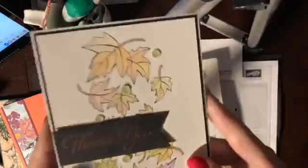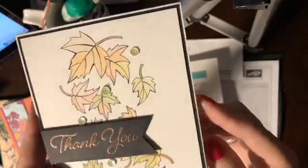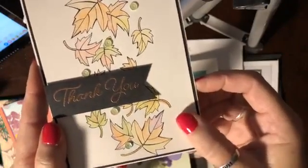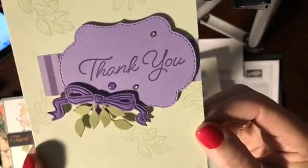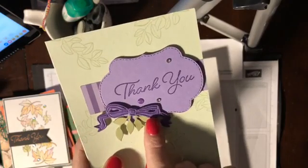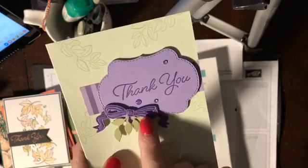I love that font. And here's a fancy one that I cased from a Canadian demonstrator. Her name is Suzanne, Sun Stamping, I think. And this is using the Aqua Painter on watercolor paper with the blender pens. Really, really pretty. This is another one designed by Amy Kenders. And we've got both Highland Heather and the Grape here. Here's that bow.